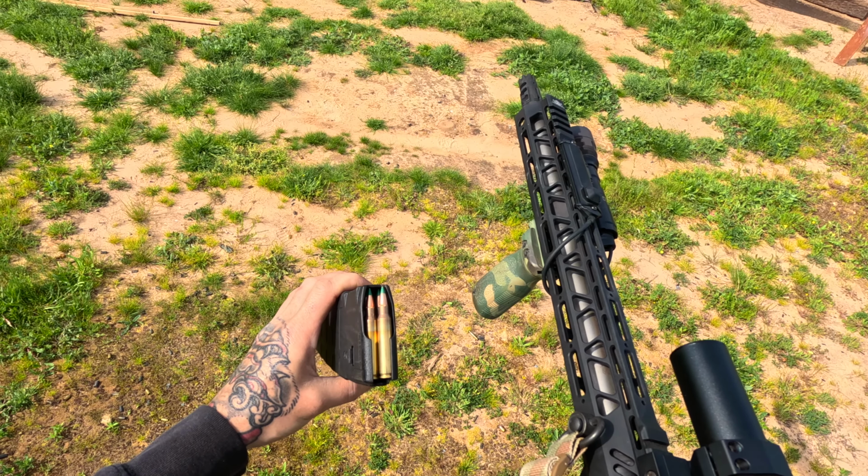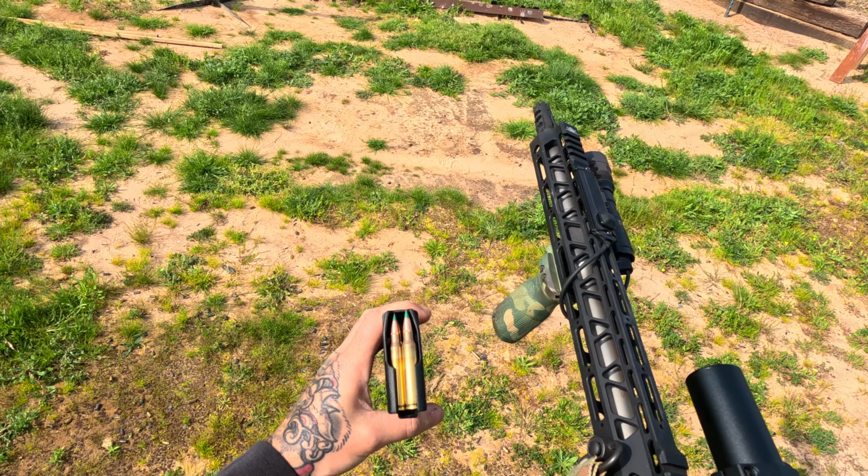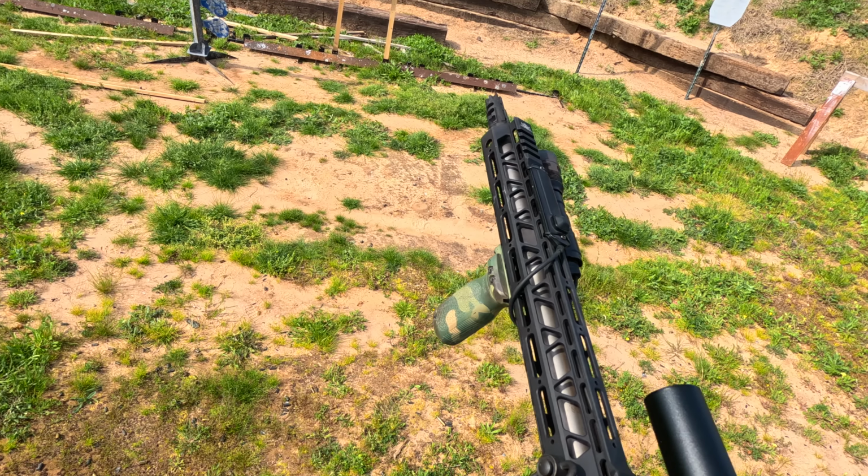Alright guys, green tips normally would damage your steel targets. Let's see how they do on the Infinity.